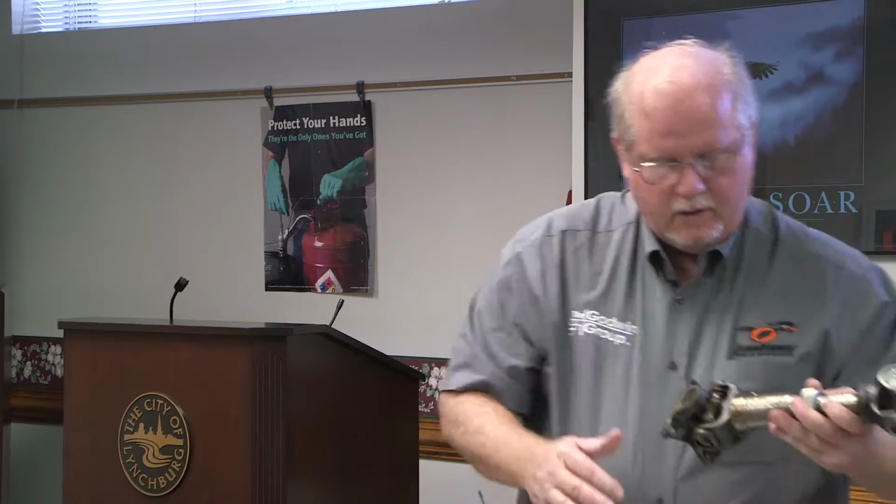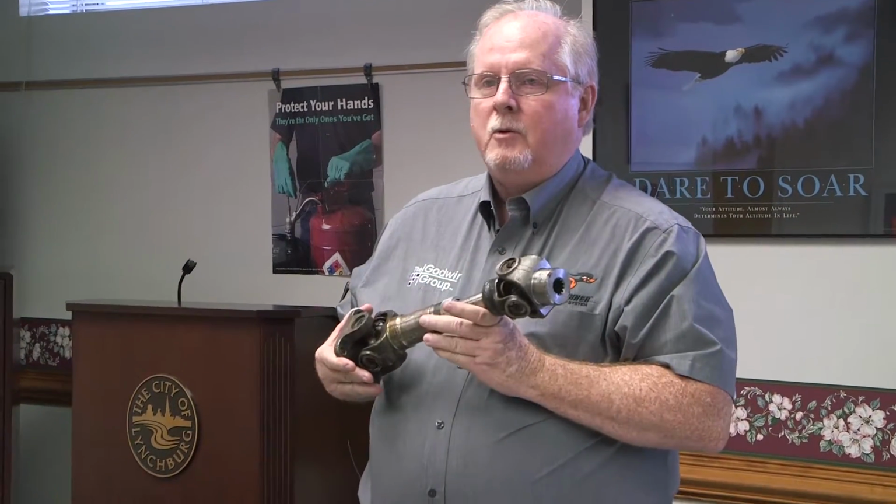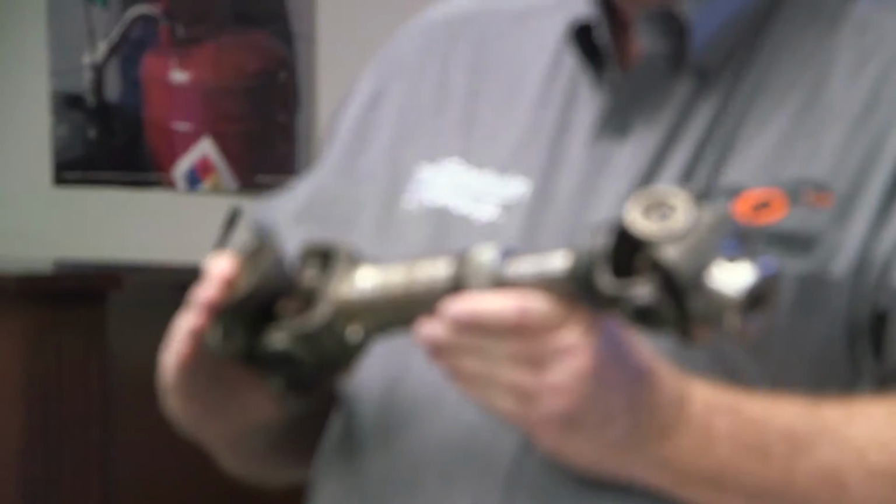That being said, we talked about the drive line a little bit earlier, and if I were to gig on you guys on anything else, it would probably be this drive line not being lubricated as often as it should. Whenever you're greasing the chassis, make sure you're greasing this thing.